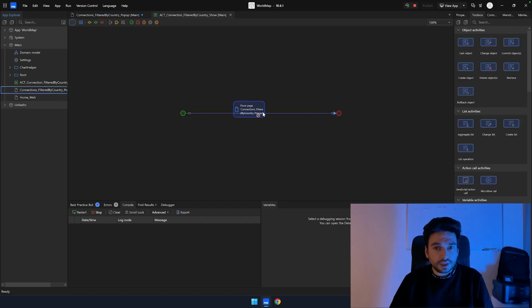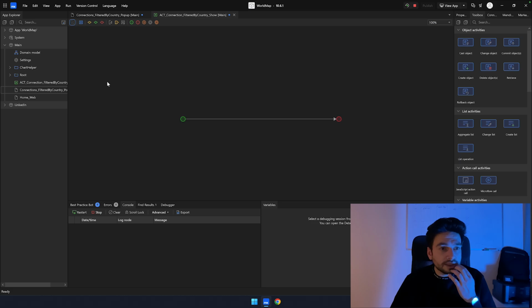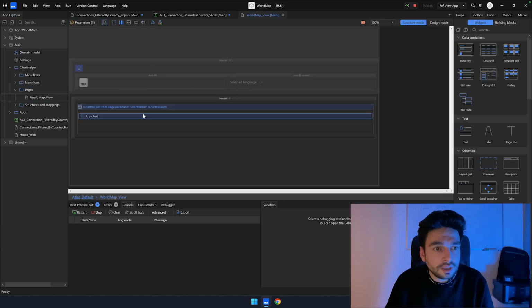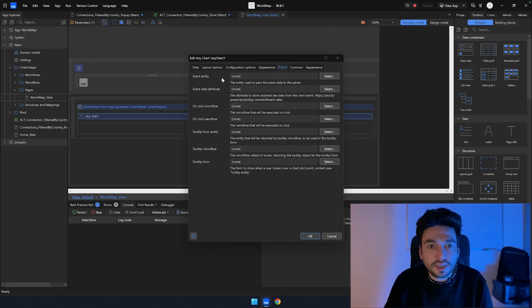This page needs a country, and I have to get that country from somewhere. So first I'm going to delete this, and the country is going to come from the click when I do it on the any chart. So when I click on any chart and I go on events, so there's an event entity and event data attribute, and then I on-click MicroFlow or NanoFlow.